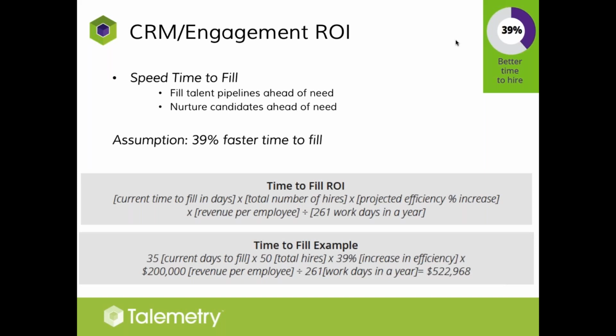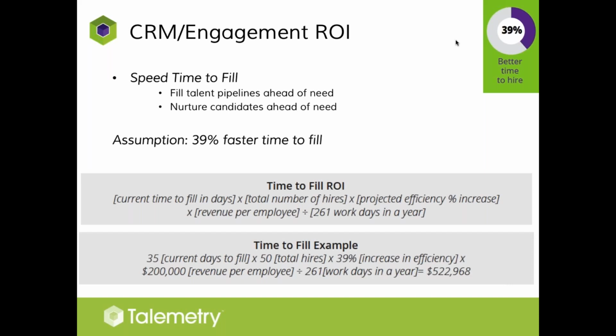Here's where revenue per employee comes in, right? So now you need to put a value on that increased productivity, because now rather than 35 days to fill per each candidate, you shrunk that by 39%. So that means people are in seats, productive faster. So those extra days that they are productive, you need to have some sort of metric to assign value to that. So we'll use $200,000, which I've gone and talked to someone in finance. They say, yeah, that's our revenue per employee. So then you divide that by 261 work days in a year, and you're able to assign an overall value by day on those recouped days of productivity that your time to fill has gained you.